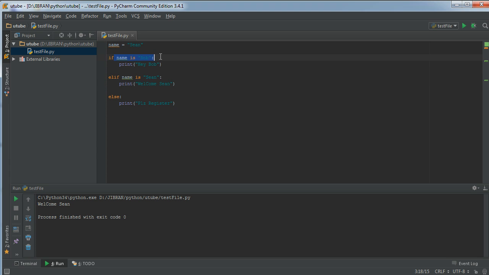First of all, it checked the name with this string. It checked if the name is equal to Bob. Since it is not, it doesn't go into this block and doesn't print this, and it checks again if the name is Sean, and since the name is Sean, that's the reason it prints this statement. Suppose the name does not belong to these blocks, then what happens?